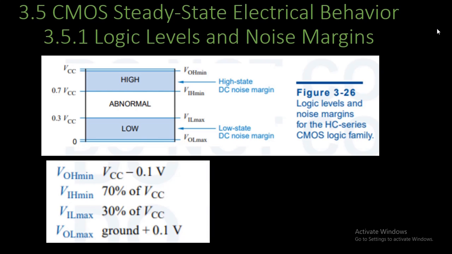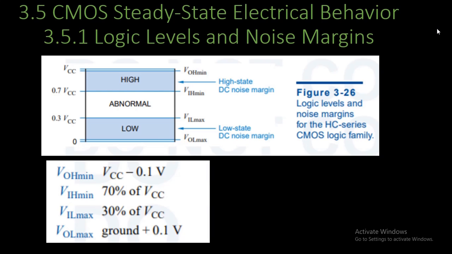The power supply voltage VCC and ground are often called the power supply rails. CMOS levels are typically a function of the power supply rails. VOH-min is VCC minus 0.1 volts, VIH-min is 70% of VCC, VIL-max is 30% of VCC, VOL-max is ground plus 0.1 volts. Notice in Table 3-3 that VOH-min is specified as 4.4 V. This is only a 0.1 V drop from VCC, since the worst case number is specified with VCC at its minimum value of 5.0 minus 10% equals 4.5 VDC.